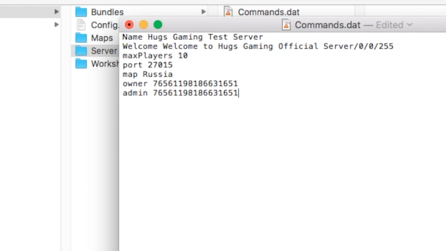Okay, so the next one is cheats. I'm just gonna leave them on. I think you can actually just leave it like that. If you just leave nothing, it'll default to cheats off. But if you just put cheats, then it will turn it on. The next thing is PvP, or you can do PvE. Everyone likes PvP, so obviously PvP is better, unless you want to do like a PvE. So perspective.